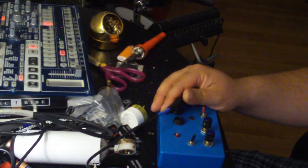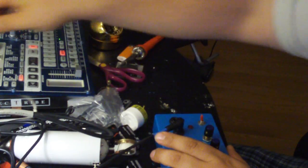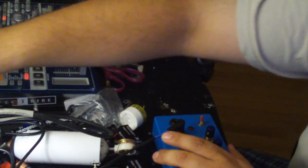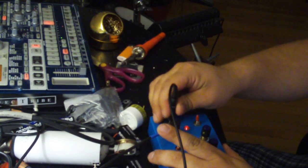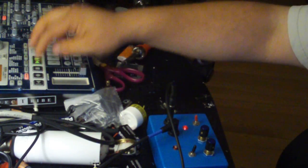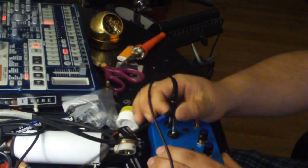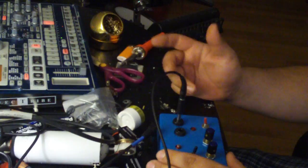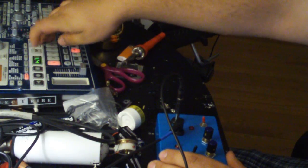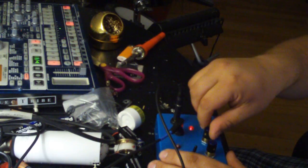Well, I guess there's also this, which should work as far as I know. So yeah, this is your control voltage in, and so you use a quarter inch, you put a guitar or something in, right, and it'll use that as a signal.